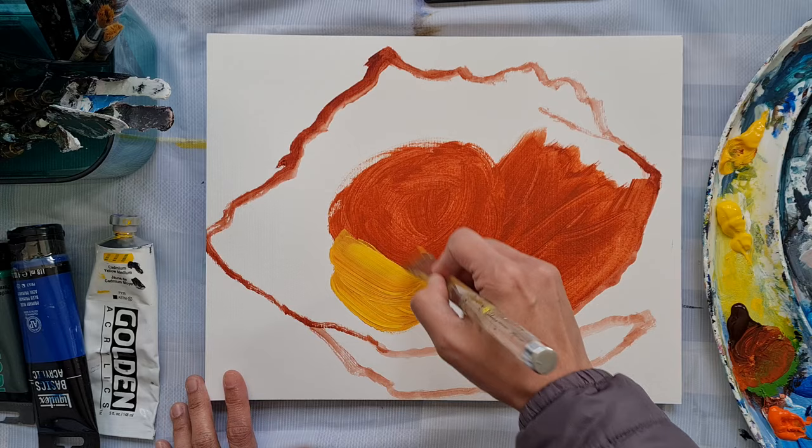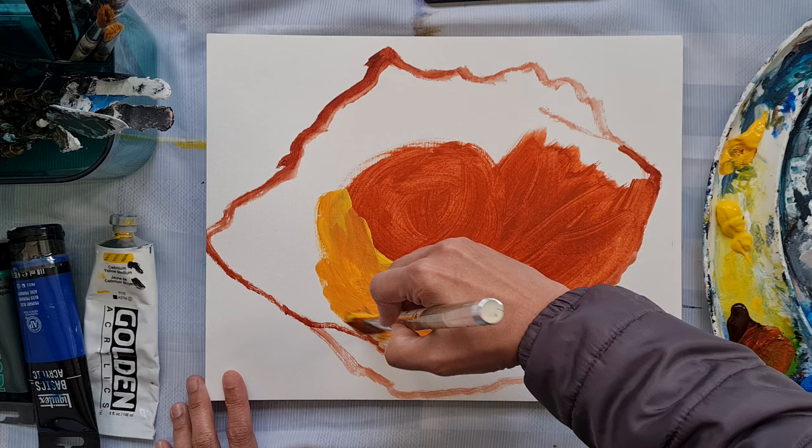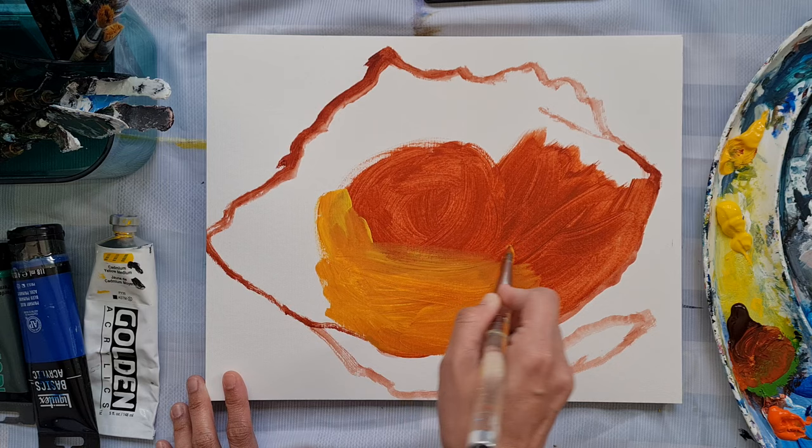Okay. And I'm just gonna go ahead and apply this. Don't worry too much about the details because we're just trying to underpaint here. Please don't think too much when you sketch. Just do as I do. It will make sense later.